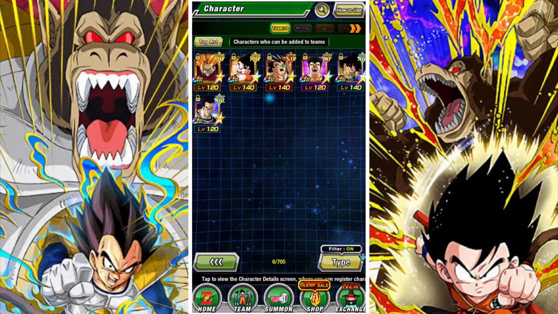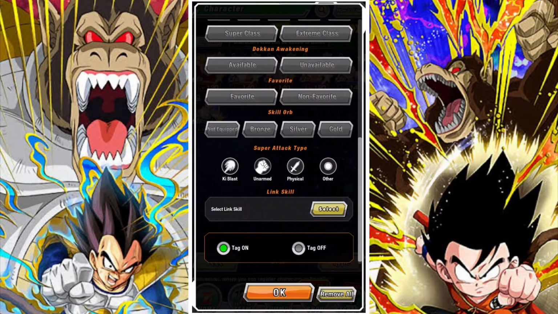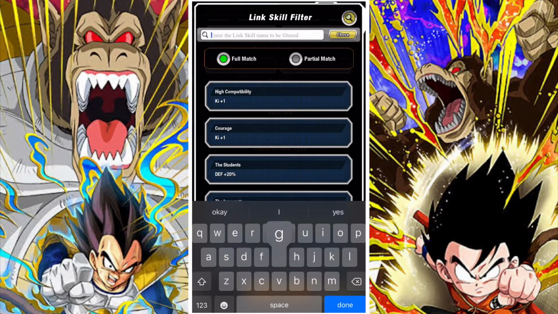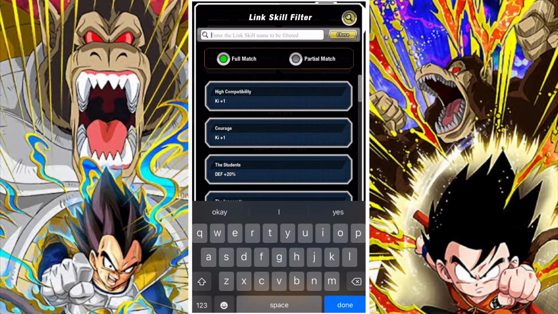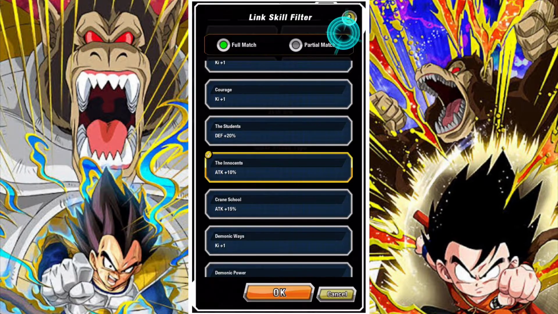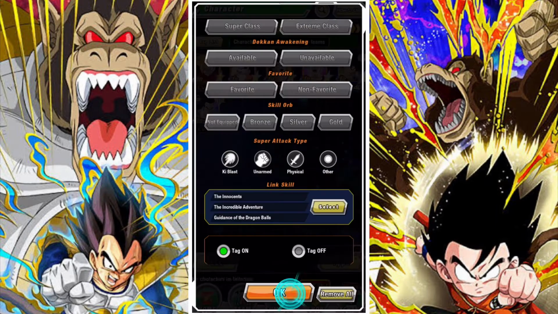So there are some free-to-play options if you're looking to just get a running partner for little Goku here. If you're just looking for something like that, you are welcome to grab those 2 free-to-play units and it will help you out. Guidance of the Dragon Balls, the Incredible Adventure, those are the DB Saga orientated units. So yeah, you can definitely benefit from those.